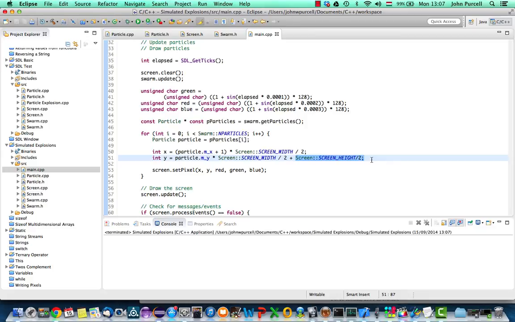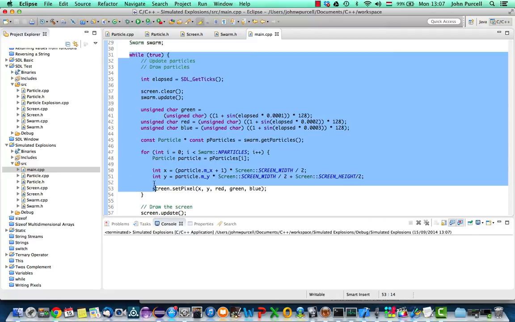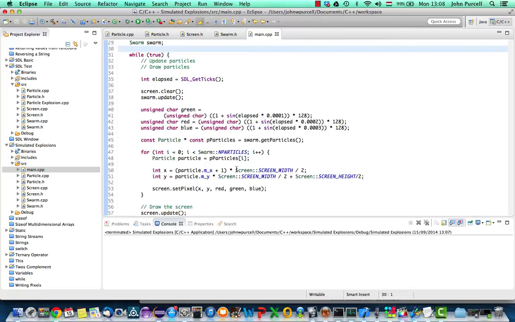I think I'm going to leave it there for this tutorial. This is a little bit inefficient because we're doing this division by 2 every time we go around this loop. If you want, you could define a constant above the loop equal to the screen width over 2 and use that here to avoid doing the division by 2 every time you go around the loop, which might be a good idea. The compiler might optimize that anyway, but best not to rely on it. But I'm just going to leave it as it is for the moment.